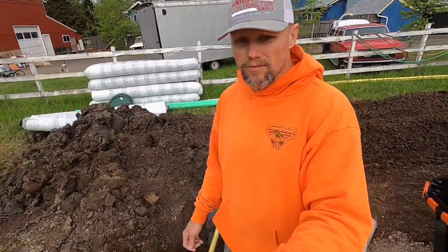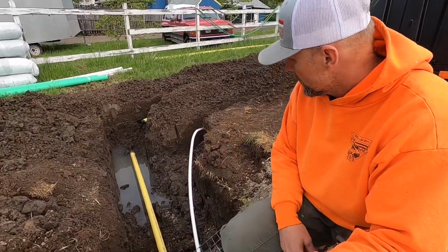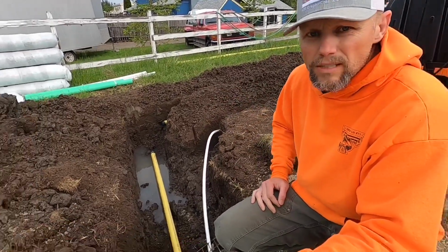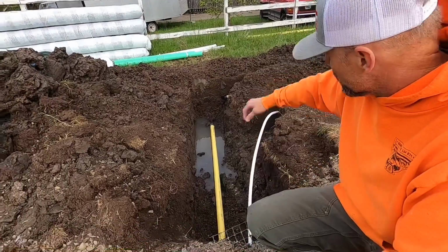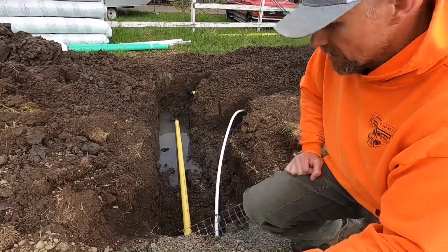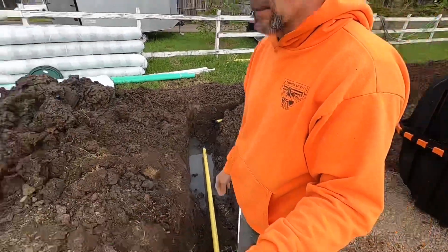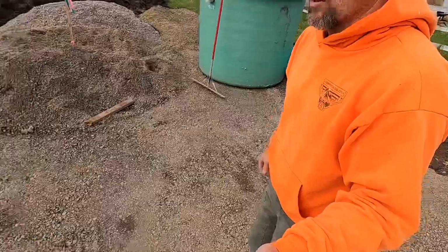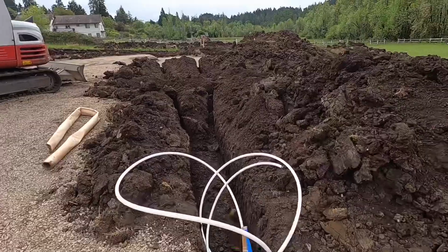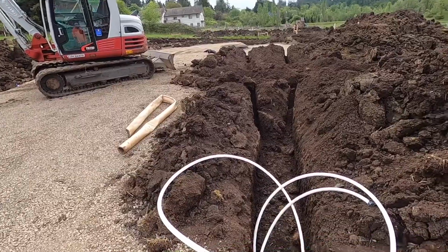I'll get an inspection for certain things, hopefully Friday. But here you can see where I got the gas line broke, since it's at 90 degrees. Northwest Natural asked to have it 3 feet apart, and they'll make that connection, that turn, that bend of the gas line. And the PEX I'll have to push down before I backfill it. But I still got to work on this other end where it came through underneath the driveway. Got some hand digging to dig those trenches out. This water line, that's the main one I got to get hooked up.